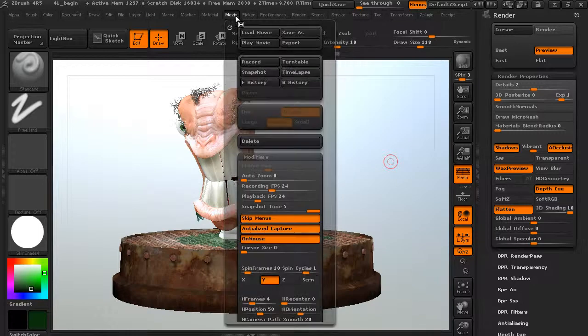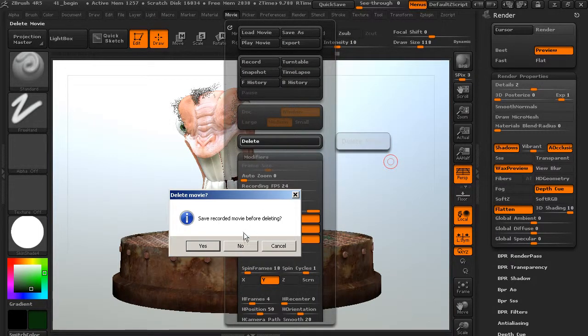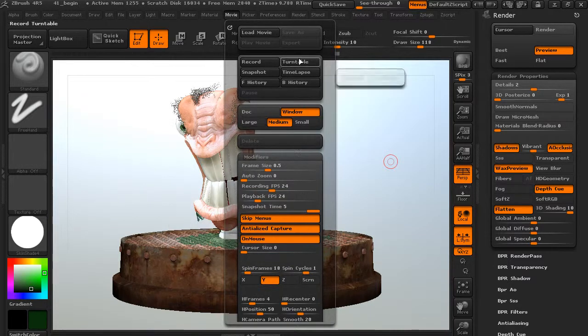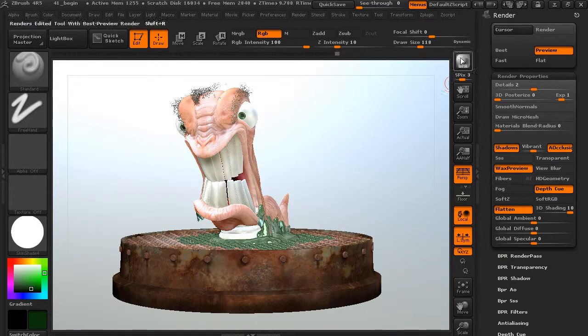So what you could do now is go in, and if you want this to be part of your current movie, you could just leave it as is, or you could start a new one by deleting your movie. And then we just hit turntable. You'll notice there's also an option here for the size. So we've got it in a window and medium. Okay, if we make that small, go a little bit faster. So before you hit turntable, you want to do a best preview render if you want your turntable to be nicely rendered. So then it'll go through that process of spinning this around and doing that render as it goes. So we'll let that render up for a second.